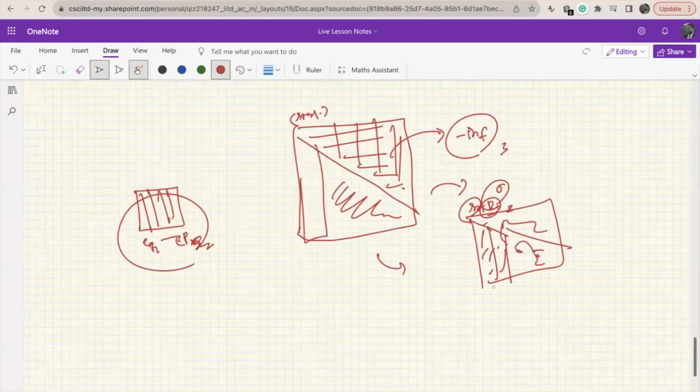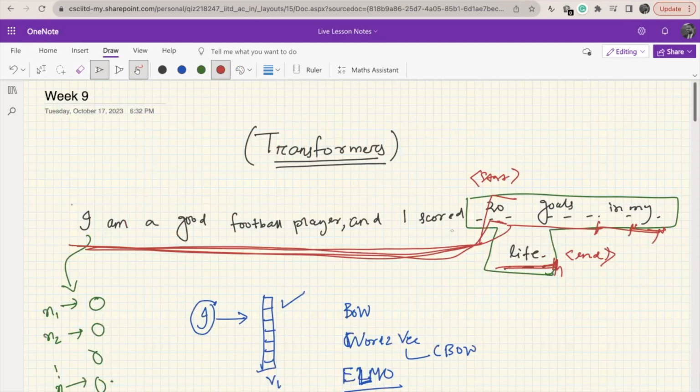In that way, we are masking the output and preventing it from leaking into the input text while training. So the training will go like this. You have this length sentence. Pass it through and get the encoding, and from this encoding and the start token, you predict the next word. That is iteration 1. The next word you predicted is not good, wrong. Let me show you the right next word, that is 20. Now you have the entire sentence, I am a good football player and I scored, as well as two other words, start and 20.